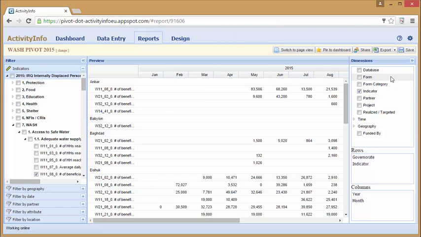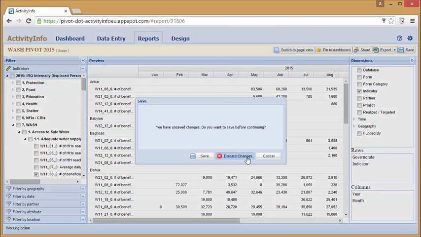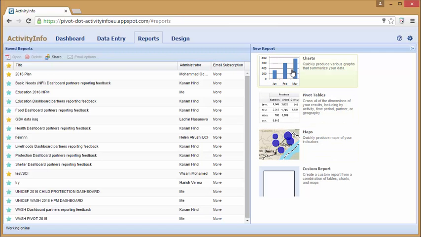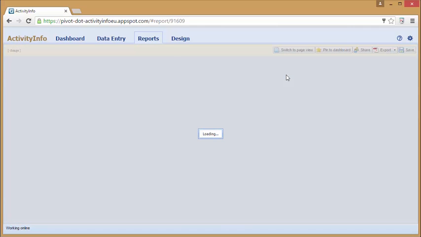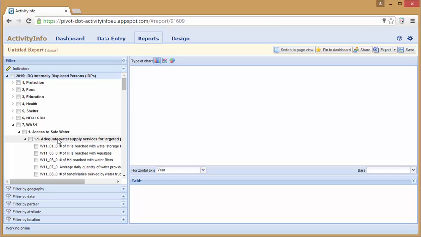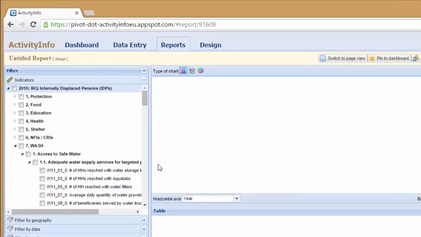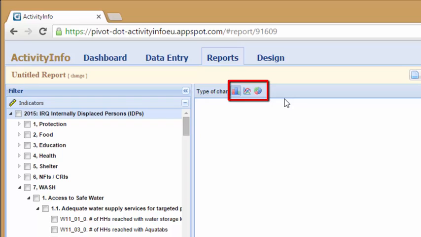Let's now see how to make a chart. To make a chart, just click on chart. Now you can see here we have three types of chart.